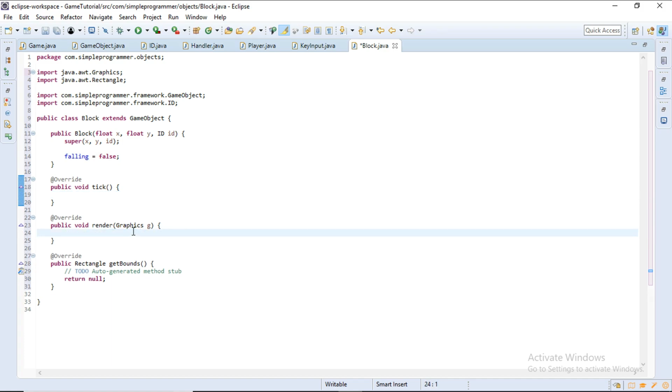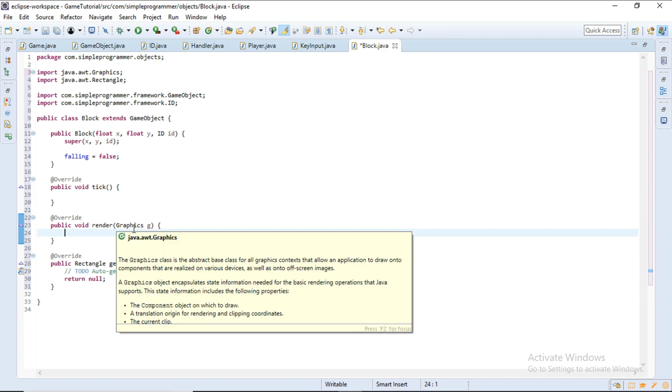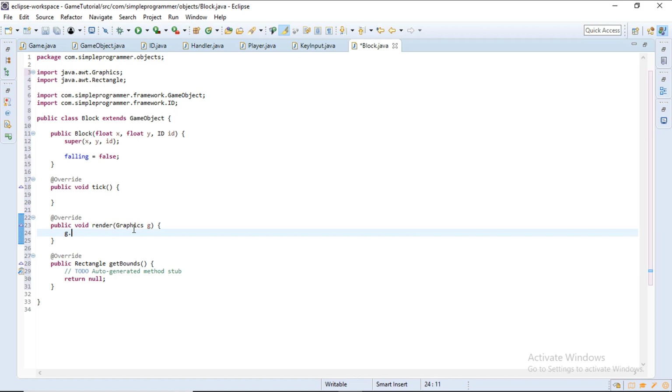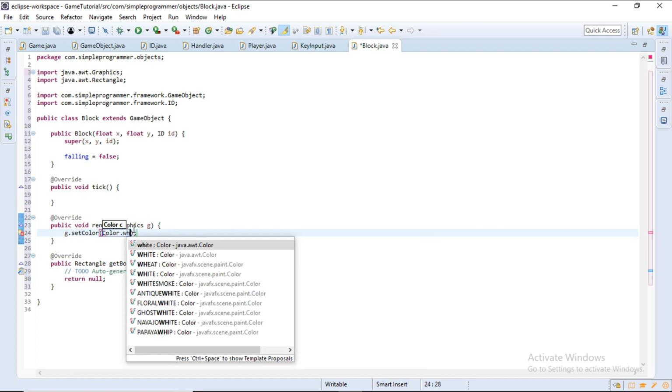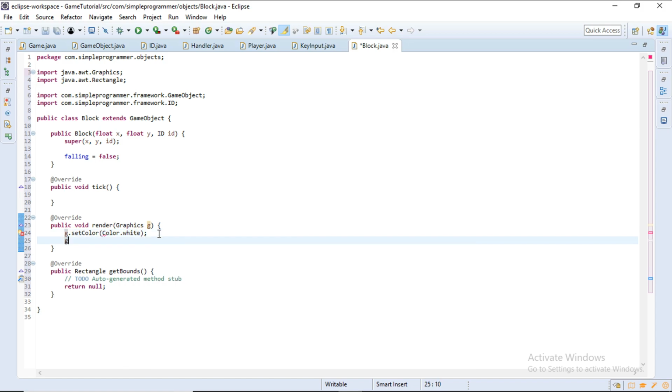In our render method here, I'm just gonna do g.setColor(Color.white) and g.drawRect. We're just gonna do x, y. I'll just do it 32 by, wait no, we can make our width and height up here.